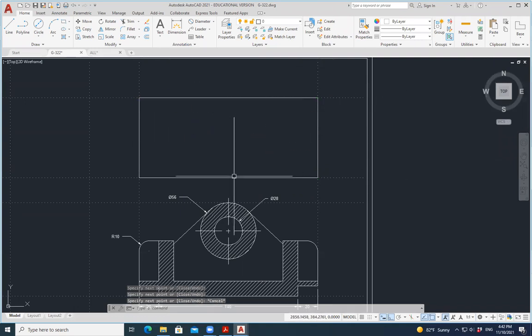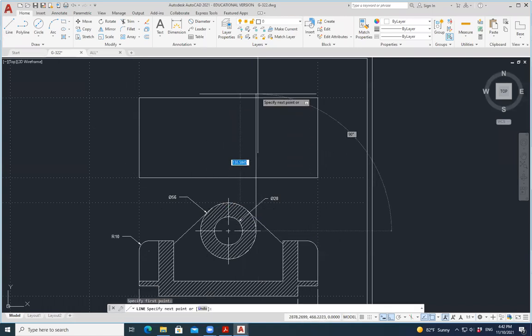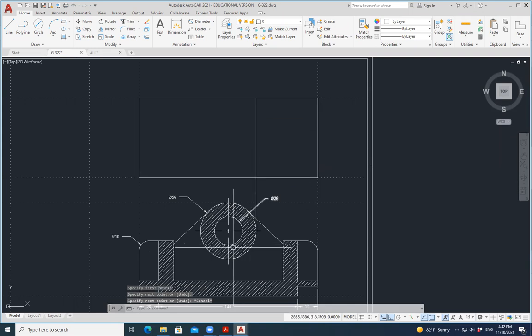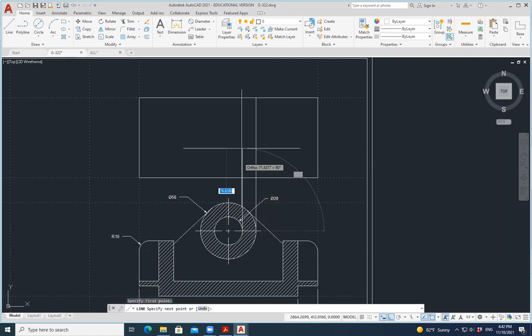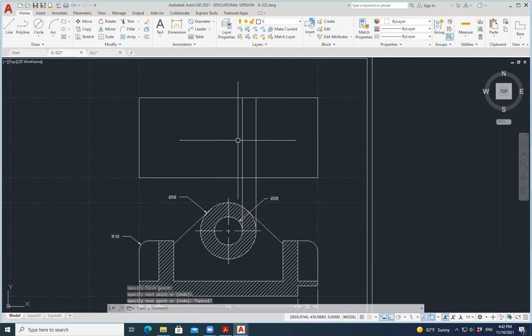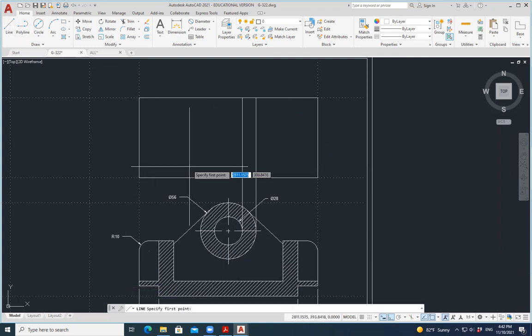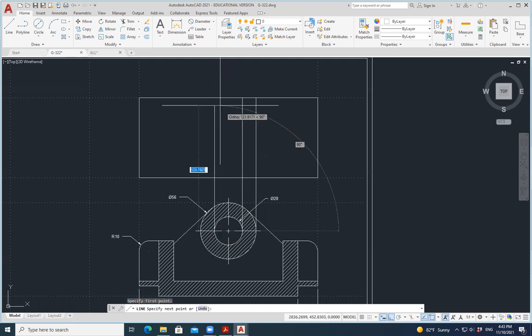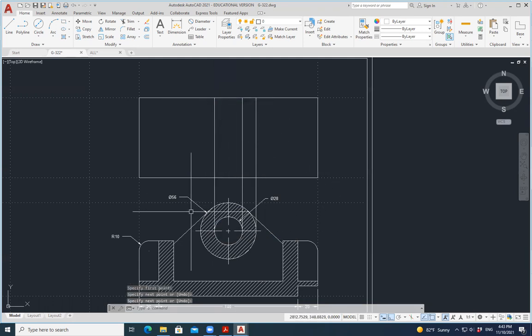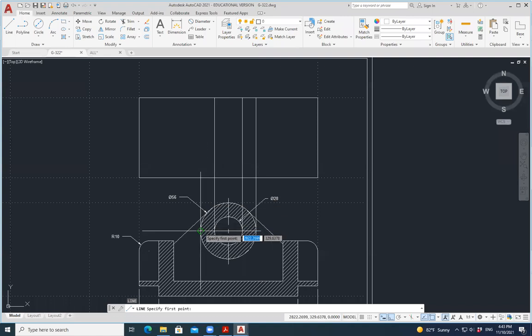Then you can take projection also. For this point I took projection. To take the same command you can just press enter, then it will take.